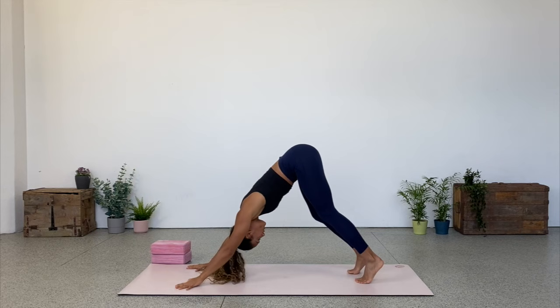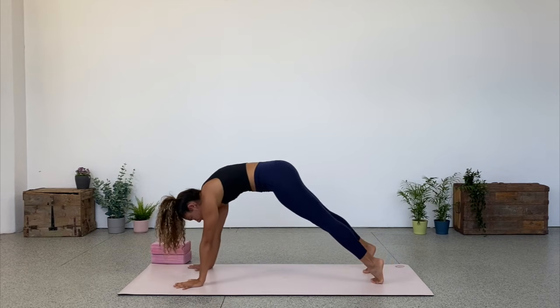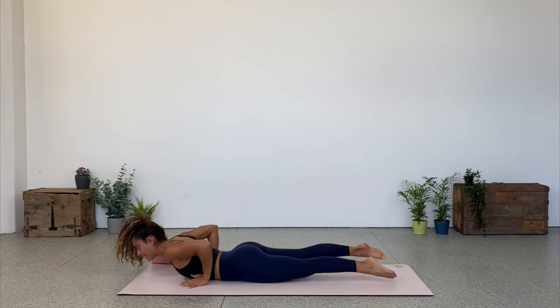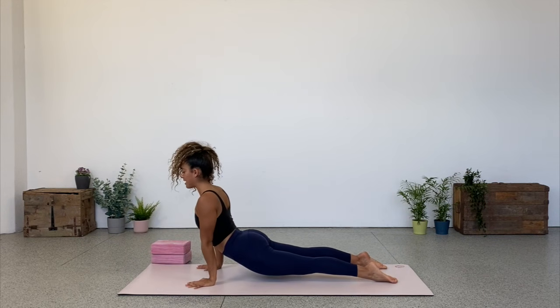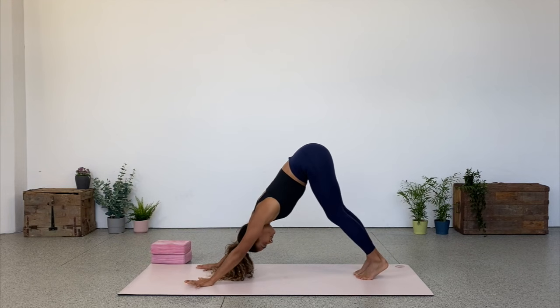Shake out your head, yes and no. We'll take the vinyasa, reset the breath. Inhale, high push up. Exhale, lower down, your choice, knees, chest, chin, or chaturanga. Inhale, cobra, active through the back. Still active through the back if you're taking up dog. Exhale, press back, downward facing.